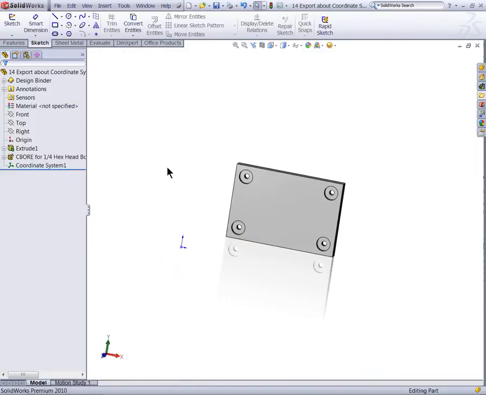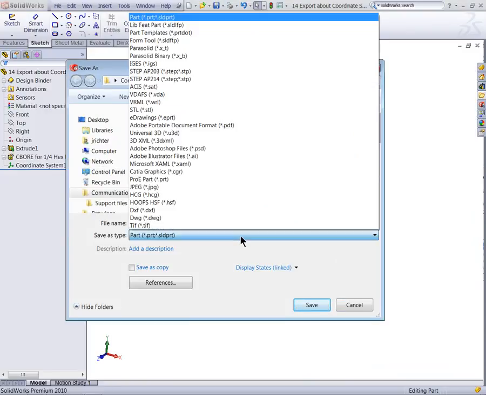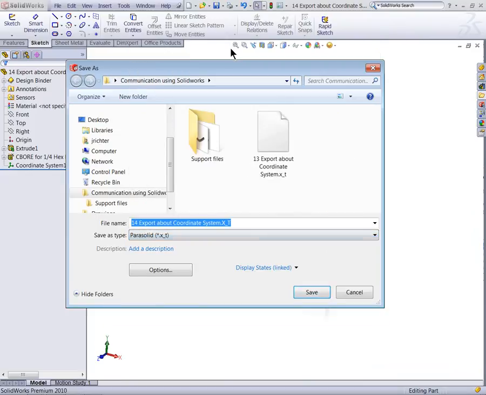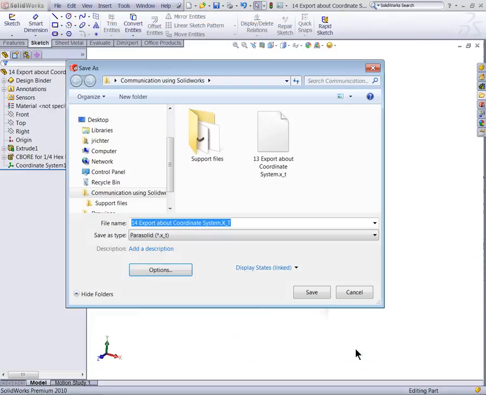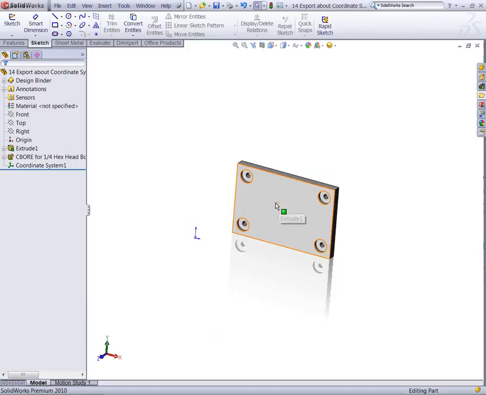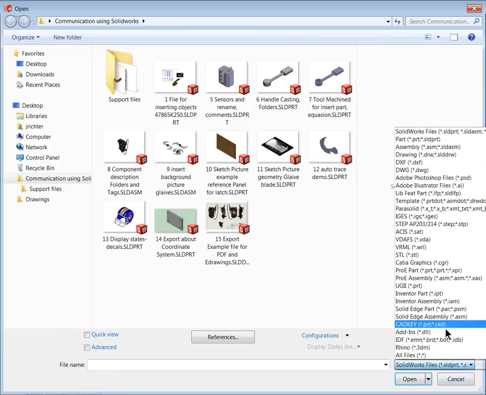And then when I go to save this file out and I change my file type to either Parasolid or STEP and take a look at the options, here I get to set the coordinate system output. So once I do that and I bring it back in, again, I have to change my file type to Parasolid.